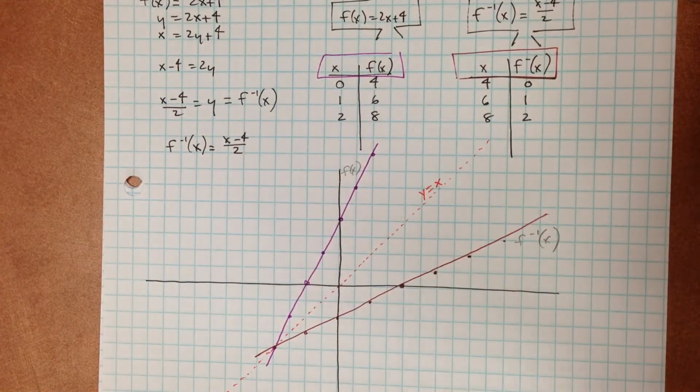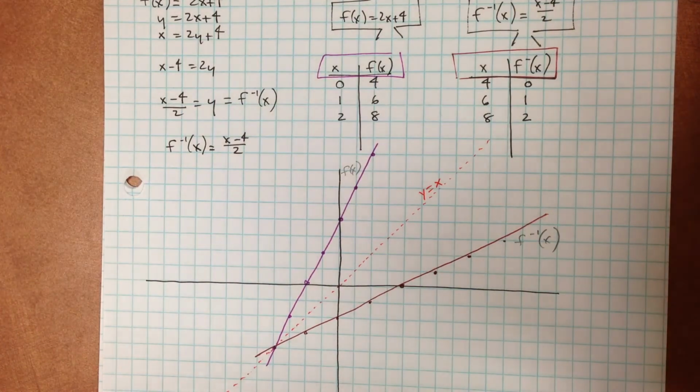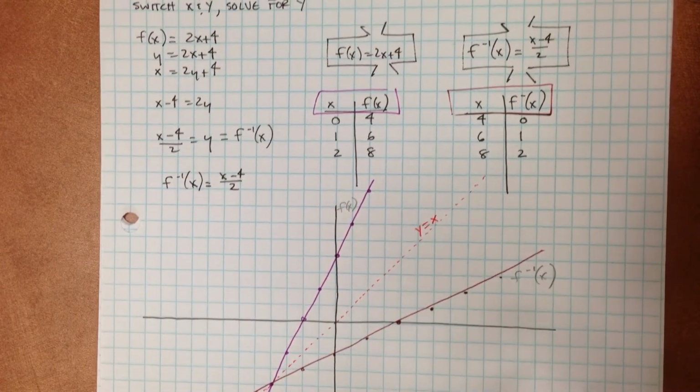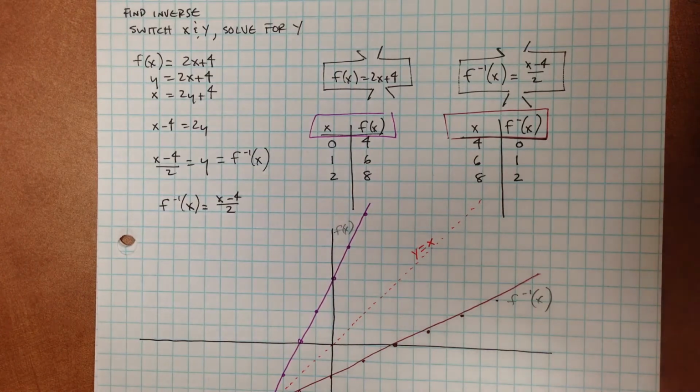There you are. Now if you look at these 2 graphs, the inverse is a reflection over y equals x of the original function. These 2 mirror each other. They essentially undo each other to take us back to that switching of x and y. The reflection over y equals x. If you would like to find the inverse, swap your x and your y and solve for y.